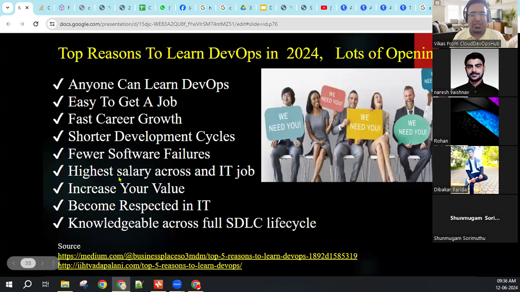If you say that you are a desktop engineer or a support engineer, people will not give you respect. But if you say you are a cloud engineer or a DevOps engineer, people will give you respect. Your promotion chances will be high, and you will get a high salary in the market as well. And I'm not telling this, these are articles written on the internet that tell all these points. Do you agree with this, or is anyone saying, sir, I don't agree with this? Disagree with me, please.